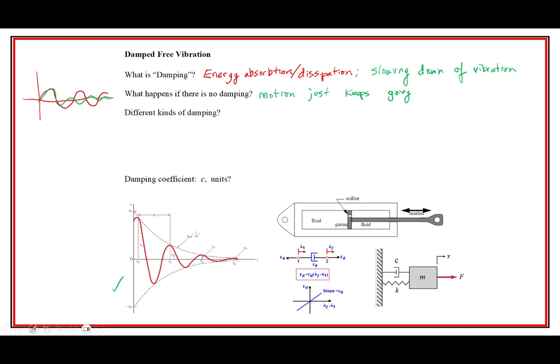So what kinds of damping are there? Well, the main one, and I'll put a star next to it, we call viscous damping. That's the one we most often associate with damping for vibration. This is really sort of a fluid structure contact thing going on. There's fluid and structure in contact with each other, and the viscosity of the fluid helps to slow down the vibration. The best example we see most often is a shock absorber.